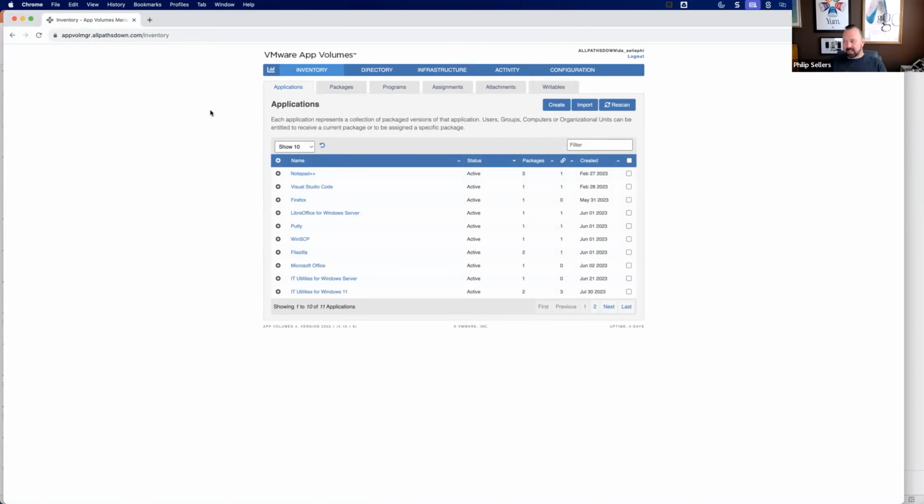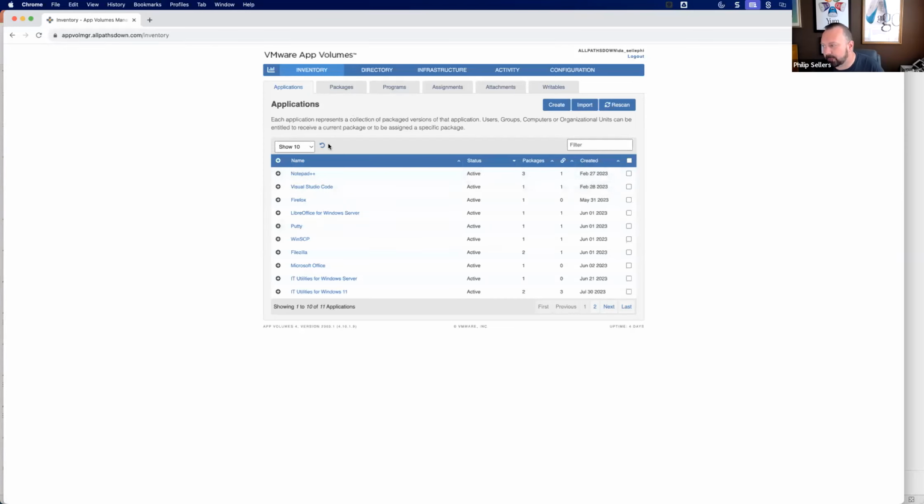So again, high-level concept, you see it across the tabs here in inventory: applications, packages, and programs. At the high level, we create these applications. These are placeholders for entitlements to our users. And so all of the different applications here, they're going to live forever. They're going to be the thing that we entitle in Citrix and in Horizon. It's our integration point, and then the packages will change as we patch and update, and then the individual program mix can change. We can add programs to packages in the same application from an application volume standpoint.